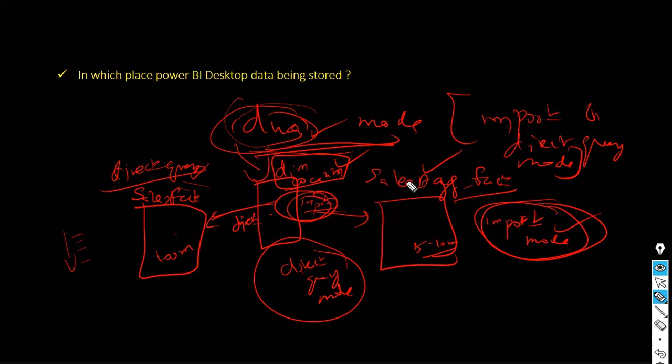So this is import mode, this is your direct query mode, and this is your dual mode. In this case, the location dimension needs to be set as dual mode. Whenever you join the location dimension with the sales fact table, since the sales fact table is in direct query mode, the location dimension automatically switches to direct query mode and then gets joined. When you join the location dimension with the aggregated fact table, since the location dimension is set to dual mode and the aggregated table is in import mode, it switches to import mode. That is what dual mode is all about.